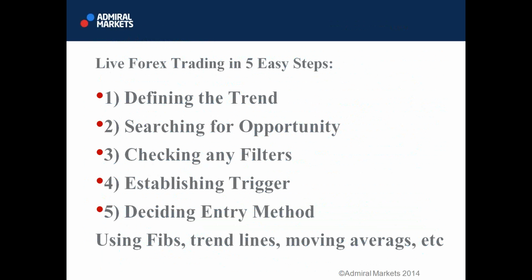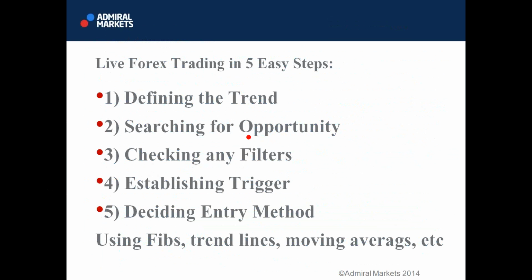So our quick go-to trading plan before we hit the charts, so that we have an idea what we're looking for. You can always define the market with these 5 steps. If you want an easy way to remember, just remember the T of trend, the O of opportunity, the F of filter, the T of trigger, and the E of entry. TOFTE, for instance. We're always looking for trend, or not necessarily with the trend, but you have to define the trend, or at least I would recommend that. Even if you're a reversal trader, you have to have a trend in place to be able to trade a reversal.